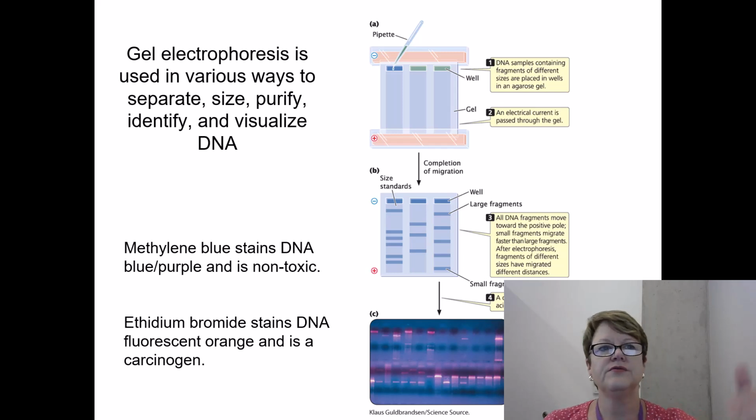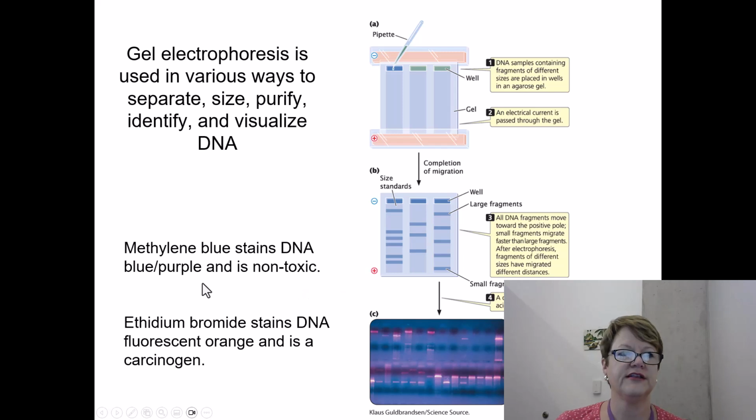And then you pull an electrical field across that gel. It will pull those fragments through the agarose material and separate them by size. And so we use the charge on DNA because DNA has a naturally occurring negative charge because of the phosphate groups. And then DNA is invisible. It doesn't have a color, colorless, I guess it might be another word. And so we have to put some kind of stain.